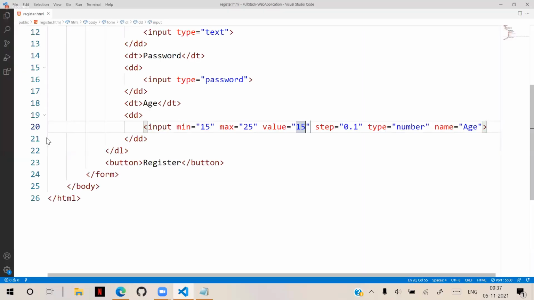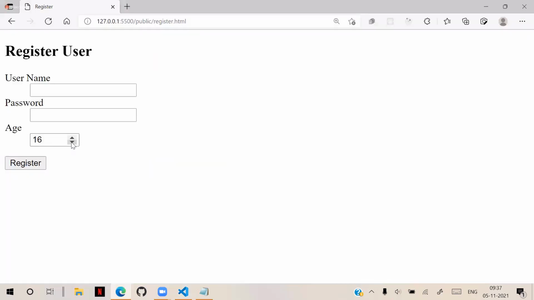So you can put any value. Suppose by default I want 16, and it will start with 16. You can go below, or you can go above. But you cannot go below or above the maximum value available. So this is specially used only for numbers. If you want to allow input of only a numeric value, and you want to define a range for the numeric value, then this will be better.